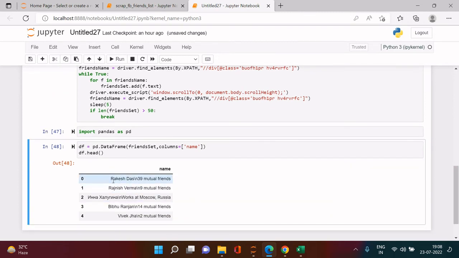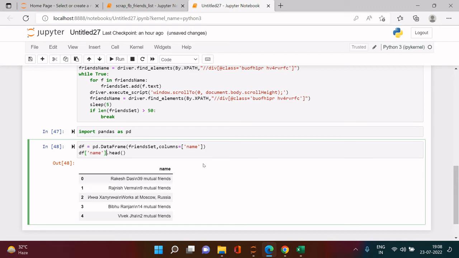Now over here, if you see, the friends name and the number of mutual friends are concatenated, right? Both of these two things are together, so we just need to split this. So how can we do that? For that, this is the data frame, and from the data frame we need to take the variable name on which we want to split.